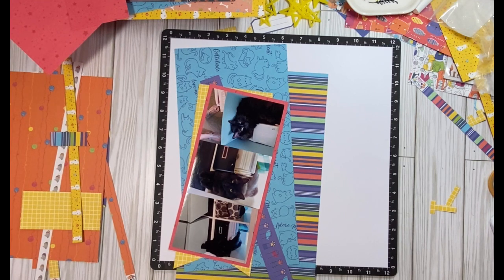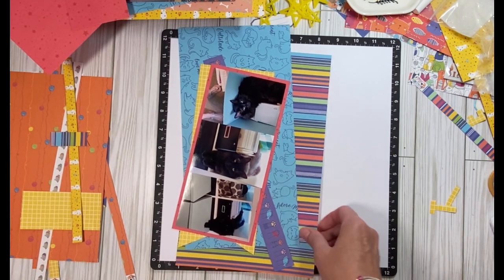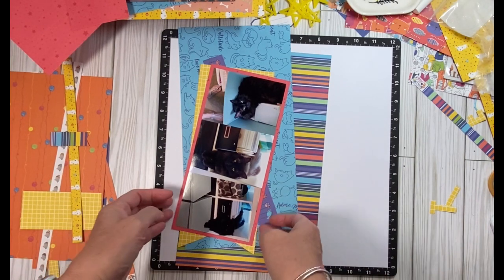So all she asked us to do today was to create a layout using scraps. Ginger is all about using scraps, and her motto is there's no wrong way to scrapbook, and I love that. So I've been playing with this Max and Daisy collection from Keep It Simple for a few layouts, and I've been making dog layouts, and I decided today I would make a cat layout.